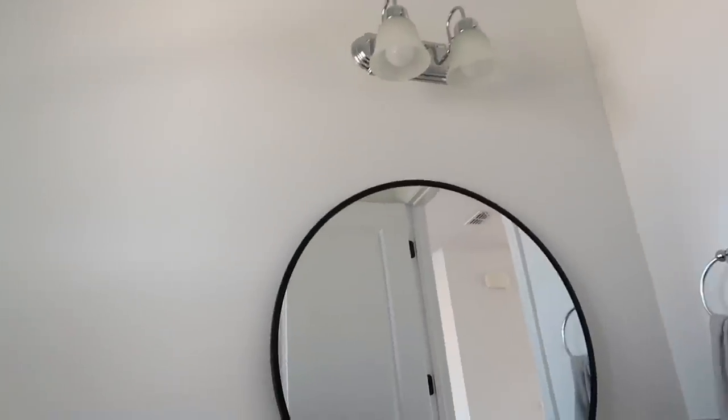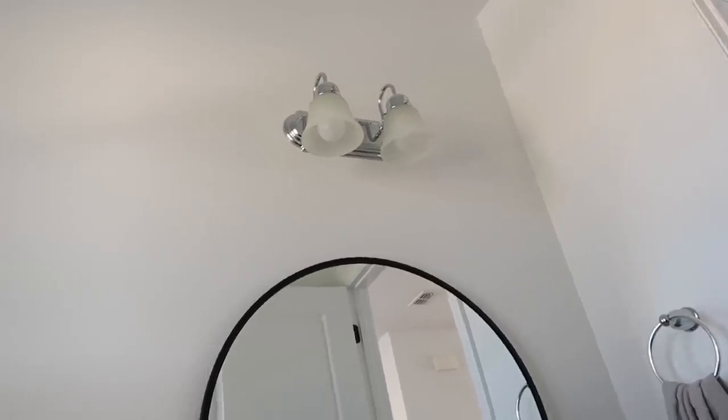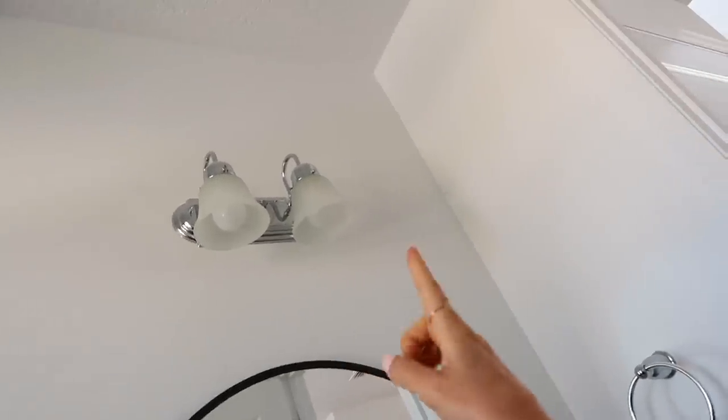And the plan for today is we are going to be adding in the finishing decor touches. And Brandon's also my favorite handyman. He's going to come down and switch this light. So this light is a perfect example of what comes with a builder grade semi-custom home. It's just this chrome light. It's a fine light, but we just wanted something with a little bit more flair and pizzazz.